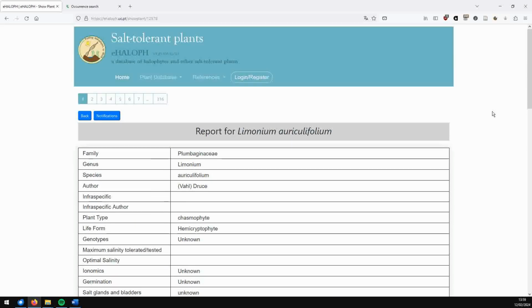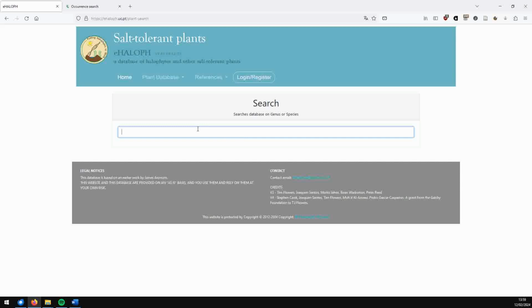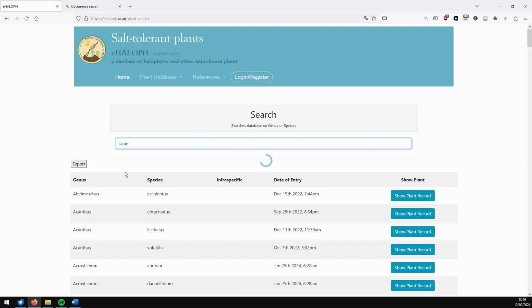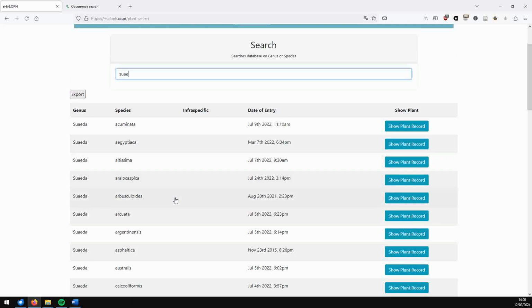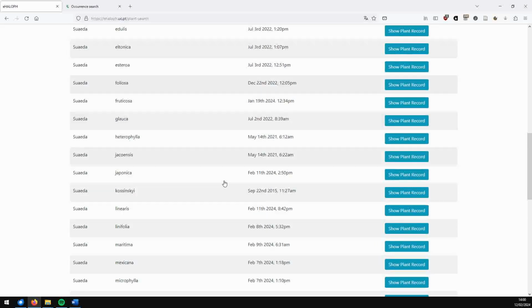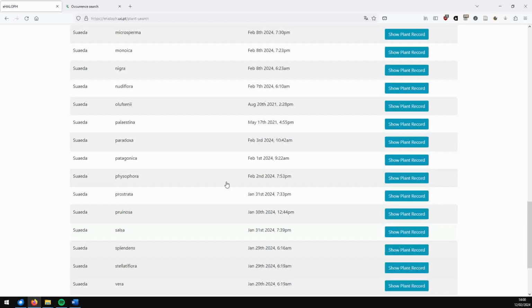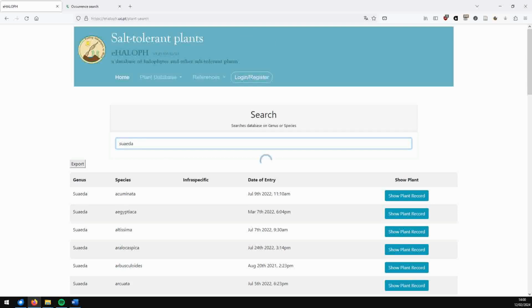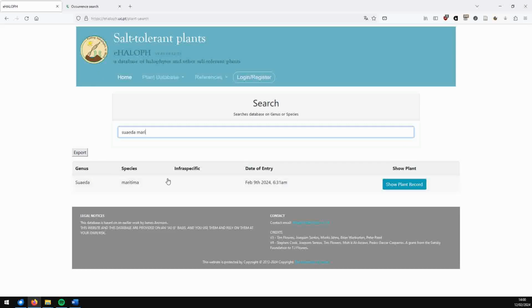So another way that you can search for plants is, if you are interested in a plant name, you can search for a plant name. So in this case, let's say I'm interested in the genus Suaeda, and when you stop typing, it will show you the matches for what you are typing. So when you are happy with your typing, you can stop typing and it will display all the matches. Okay, let's imagine that I'm interested in a particular species, Suaeda maritima, for instance. Okay, it will display the match that in this case is only one.